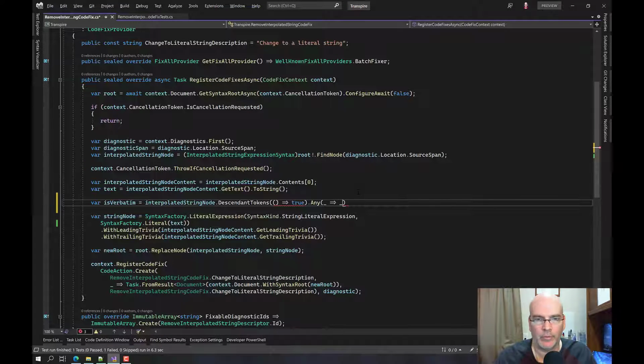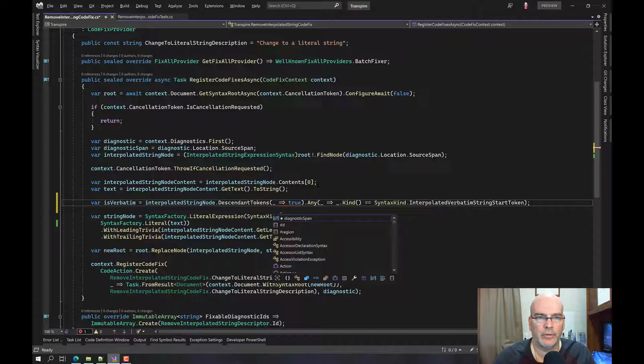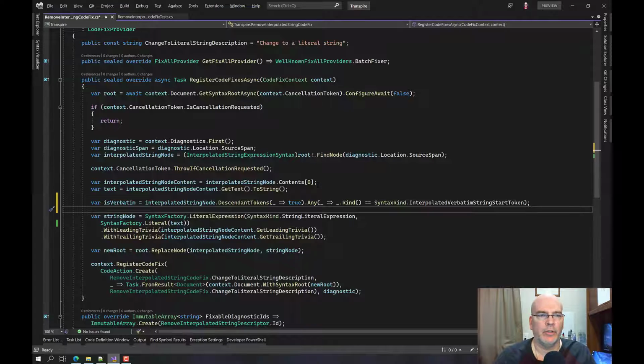I don't even know, syntax kind. Is there like an interpolated verbatim string start token? Okay, that's what we're looking for. Okay, now why is this barking? Oh, it takes a node. There we go.